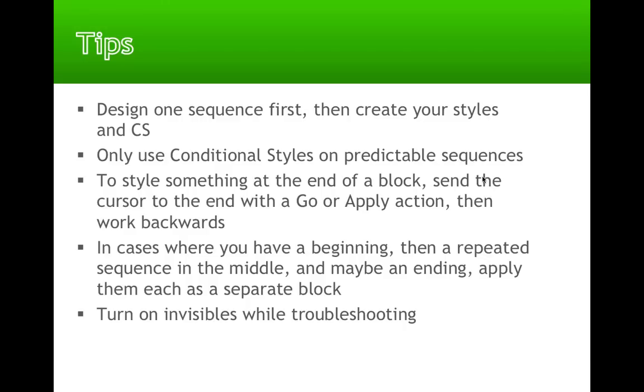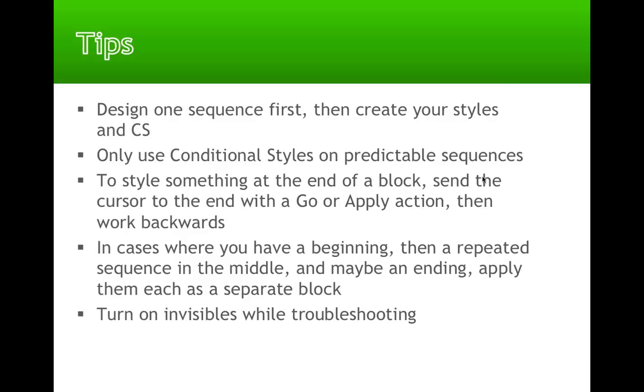Sometimes you have cases where within a single story you need to apply multiple conditional styles. So for example, in the case where you have a beginning, then a repeated sequence in the middle of a story, and then maybe you have an ending, at first you want to try to do that with a single conditional style. You can't do that because right now we don't have super complex logical operators like ifs and loops. So you can't say do this formatting and then when you get to this other condition enter into this loop, and then when you get to yet another condition break out of that loop. You can't yet do that.